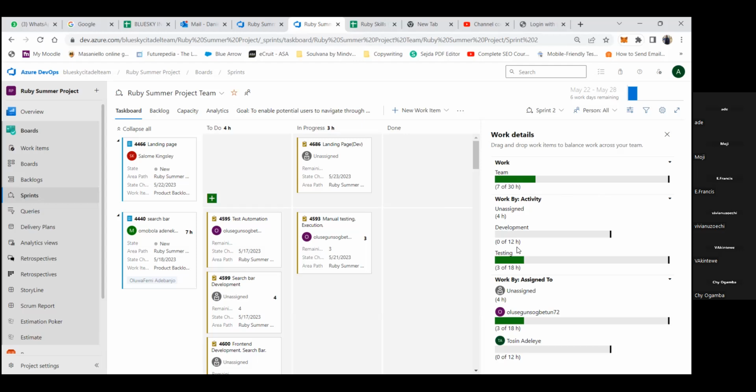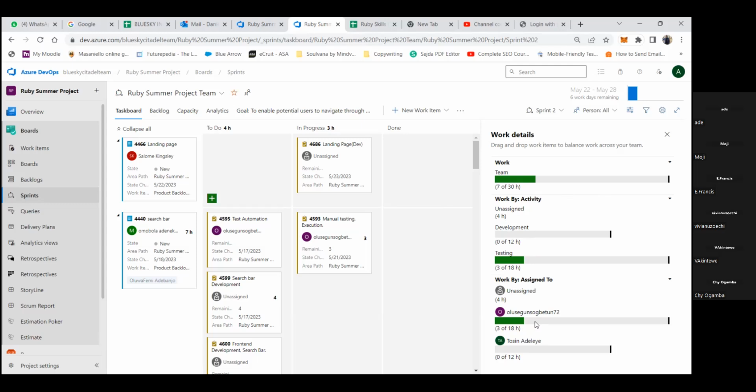Can you see that it says 3 hours out of how many hours does he have? Segun's name is at the bottom. Go down, go down. Can you see? So Segun has, at this time, 18 hours now, because as each day passes, the hours will be reducing. So by yesterday, when you did the sprint planning, it would have been 21 hours.